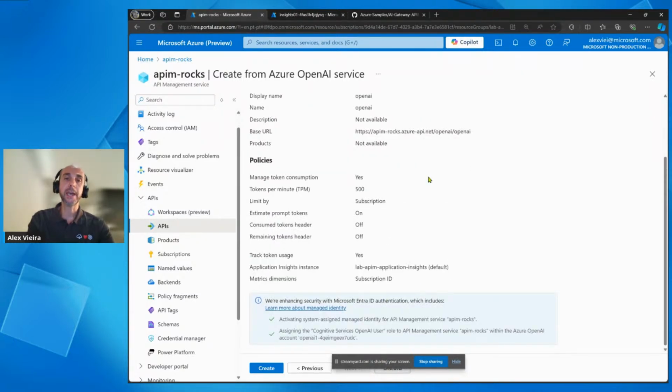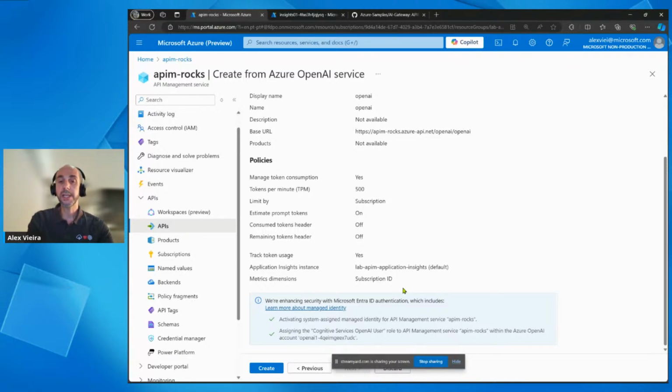And I have this summary screen with all the information and all the configuration. The highlight here is that this configuration will leverage Microsoft Entra ID authentication and managed identities between Azure API Management and the Azure OpenAI service.